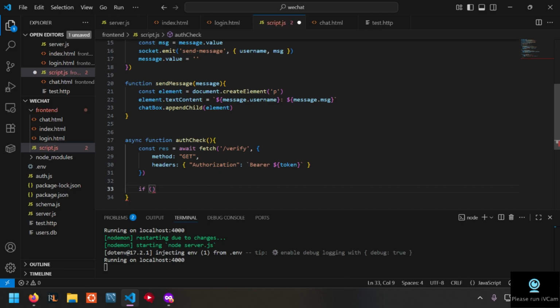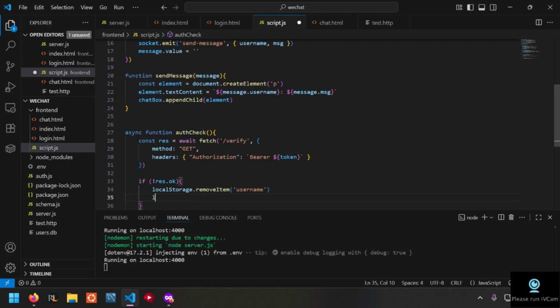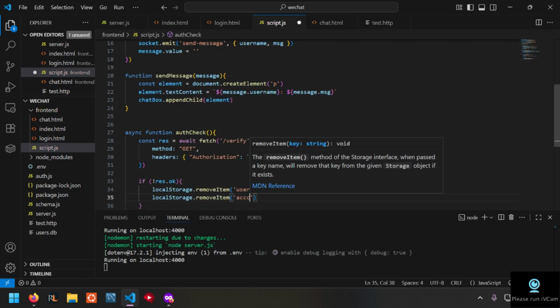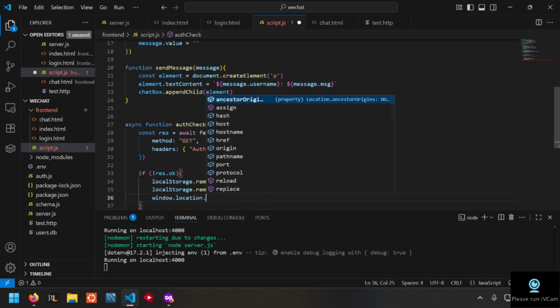If the response is not okay, then local storage, remove item, our username, local storage, remove item, the access token, window location href.